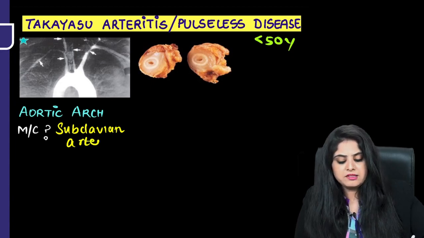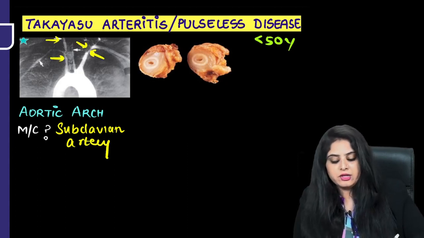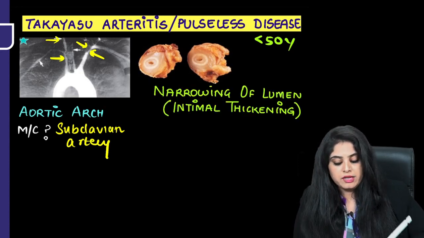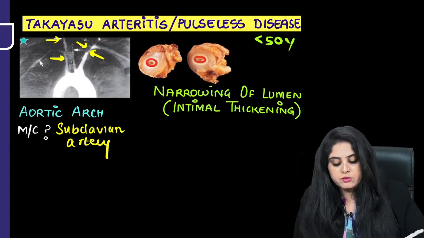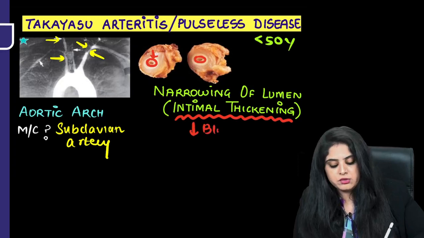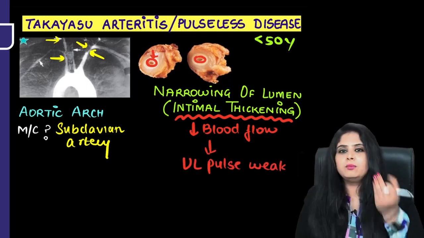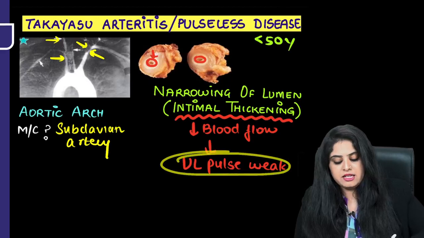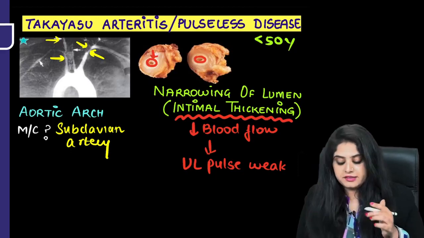So what is the problem that is happening? I can see these arteries are getting narrowed. There is constriction. Why is there a narrowing? If you look at these arteries, I could see that yes, the lumen has become very, very narrow. Why has it become narrow? Because I can see the intima, the inner layer, has become very thick. This means the blood flow is going to decrease, and the upper limb pulse is going to become very, very weak. Obviously, if your blood vessels are narrow, blood won't go. So the upper limb pulse becomes very weak and that is why I call it the pulseless disease. So this is Takayasu pulseless disease. Let's move forward.